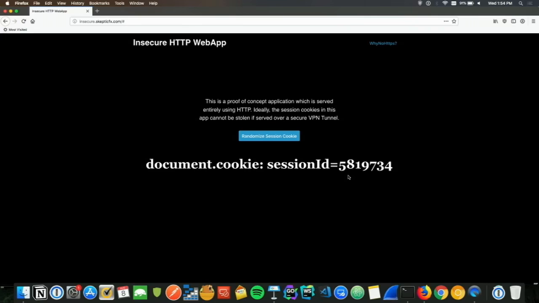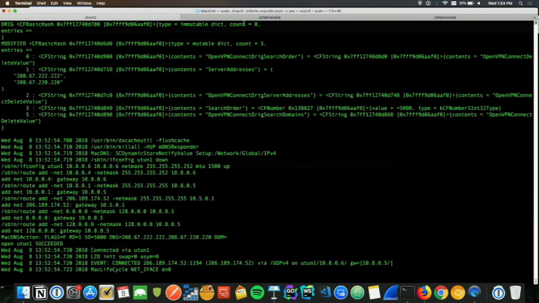attacker.com. So I'm going to start my man in the middle. Basically, this is just a script which runs and looks for OpenVPN connections and forwards everything to the attacker server. In this case, that's attacker.com. So it's just sniffing for OpenVPN packets.